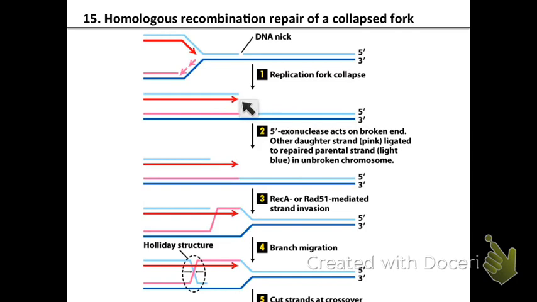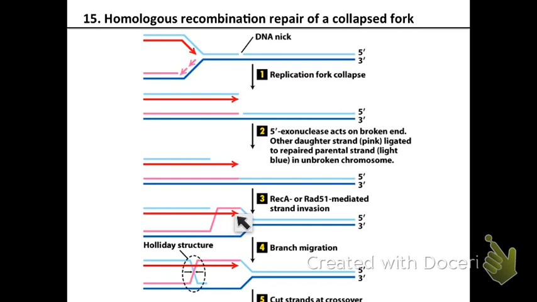When that happens, this can be repaired by homologous recombination. I'm sure you love homologous recombination by now. So what happens is that you have exonucleases that are going to chew out one end of the double-stranded DNA that's containing the break here, leaving a 3' strand that is single-stranded, which can look for homology. And it's going to find homology in the sister chromatid. It's going to invade the sister chromatid.